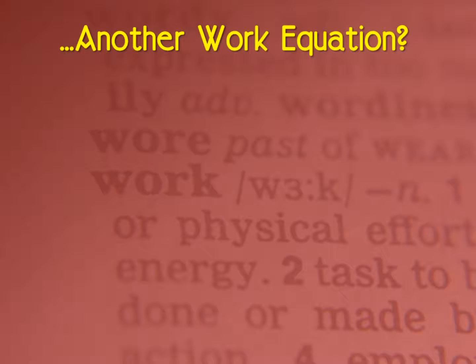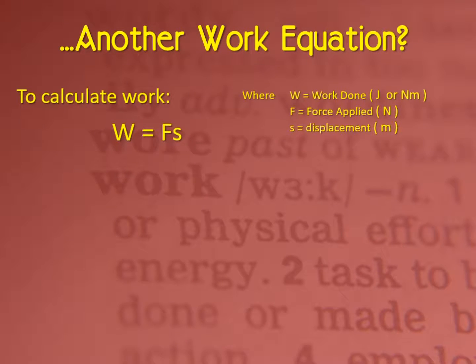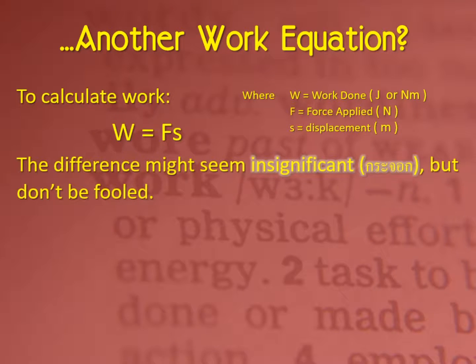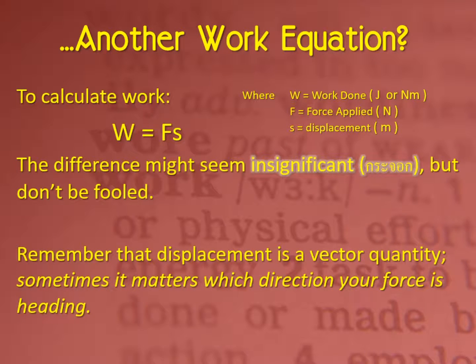So let's have a look at another work equation, shall we? W equals Fs. This looks very similar. In fact, in this case, the only difference is we're using displacement in meters. Now, this might seem to be an insignificant difference, but don't be fooled, because displacement, remember, is a vector, and sometimes it actually matters in which direction your force is heading. And this leads us on to talking about positive and negative work.